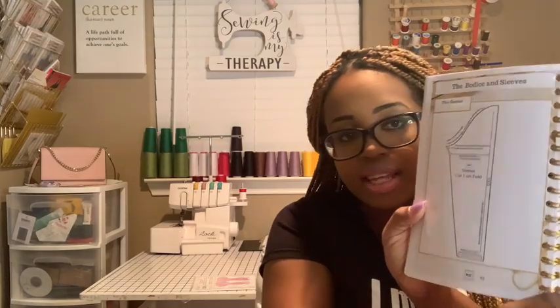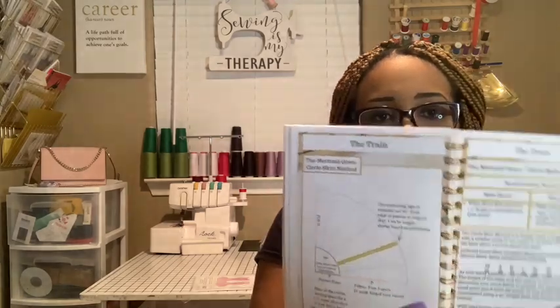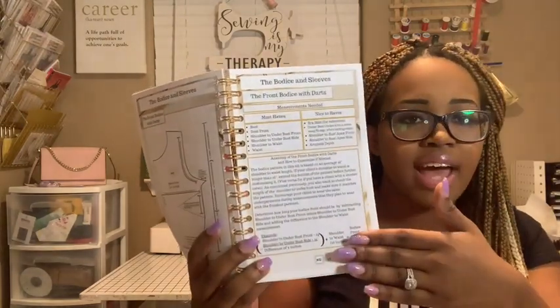So you have the front bodice, the back bodice, the sleeve, the skirt, the train. I have a great diagram on how the train works if you're doing the no knee seam method. And then I have another section on the circle skirt method for the train. And for each of these different parts of the dress that I talk about, not only do I have the diagram, but I also have an informational page, sometimes more than one page, on how to customize the pattern.